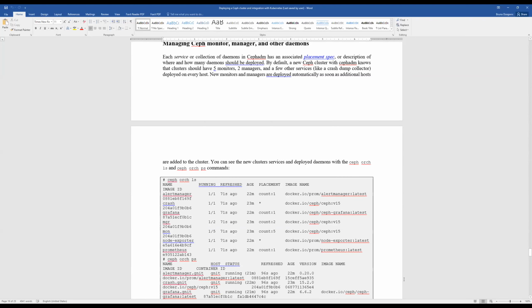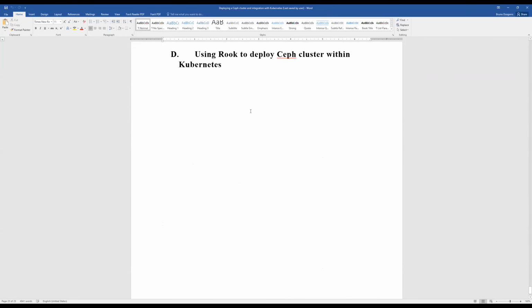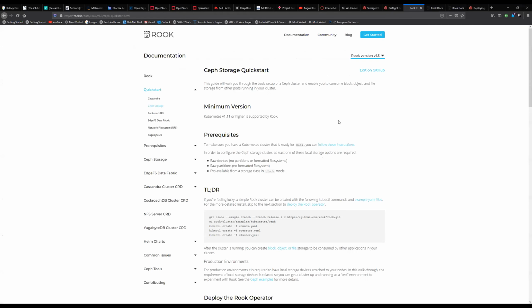Another thing I will show you is how to use Rook to deploy it on Kubernetes. And this is done in 2 or 3 commands. So I will just cover this in the document and share it with you. You can try it if you have the cluster running, because I will show you the documentation of Rook. Let me change the screen. I think it was this one. Yeah. So this is the documentation of Rook.